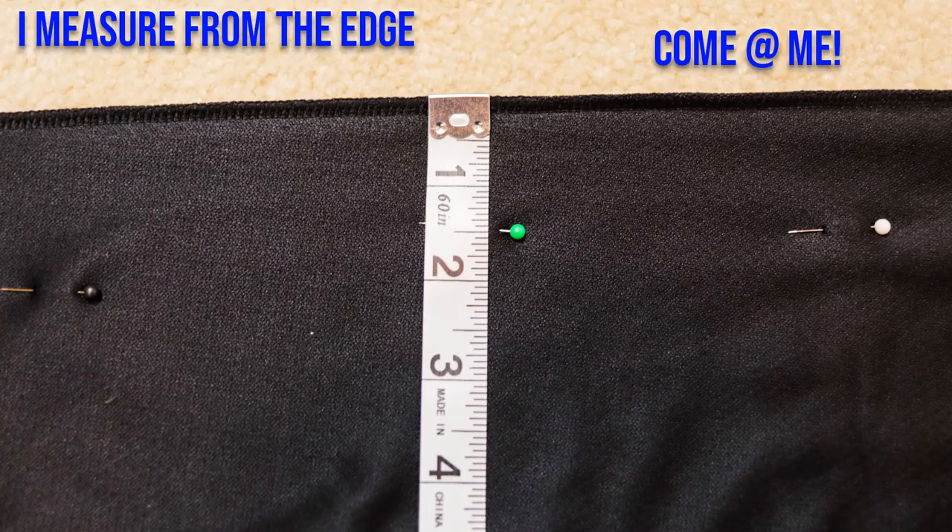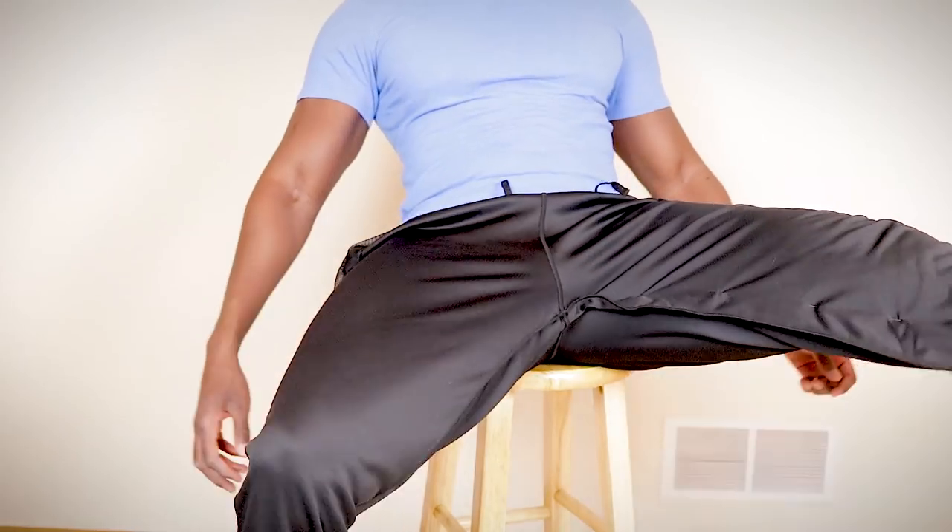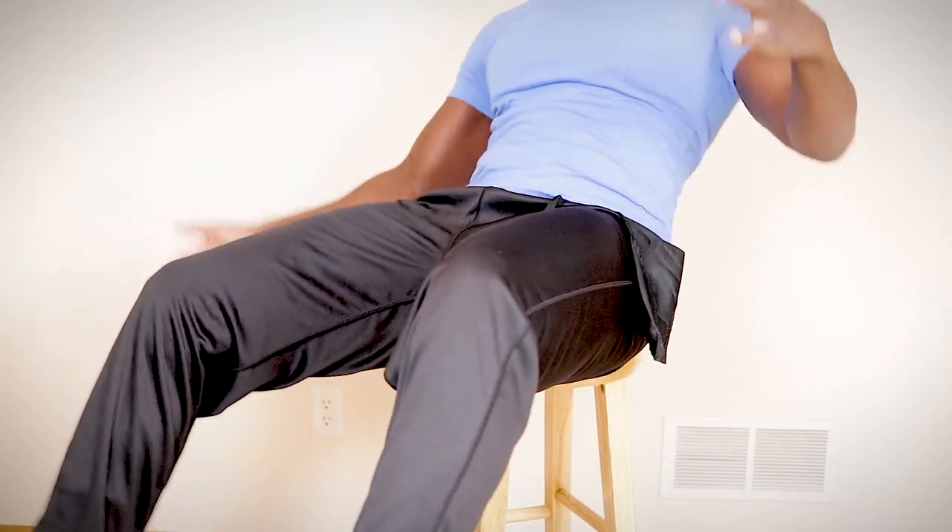As far as measuring goes, you can kind of do either or — you can measure from the seam or from the edge of the garment. You just want to make sure you're consistent, and be aware that if you measure from the end of the garment that seam is actually going to add about a quarter of an inch. So heads up, if you think it's an inch and a half it's actually more like an inch and three quarters. This is the part where you get creative with it — test out different widths, start with taking an inch off and work your way up or down from there. Once you start doing this for more pairs of pants you'll develop a baseline for what you like to take off.